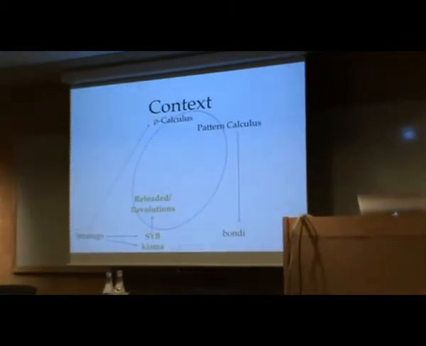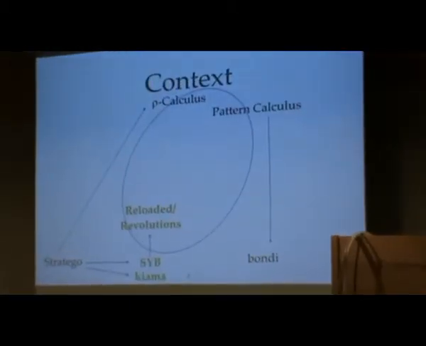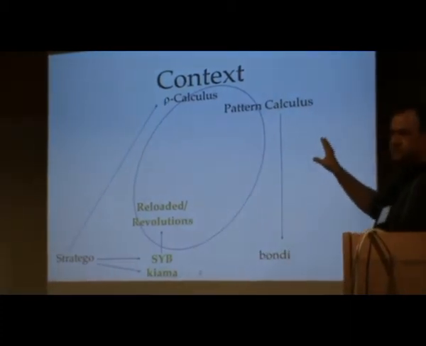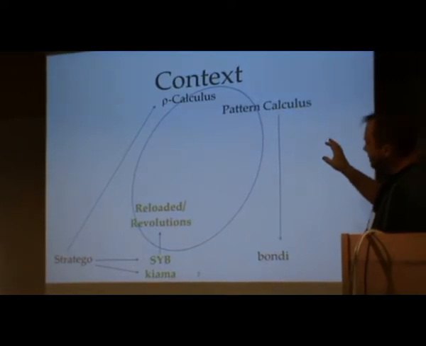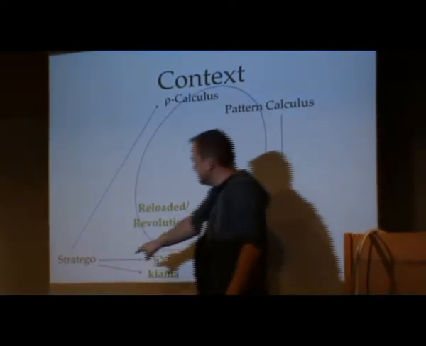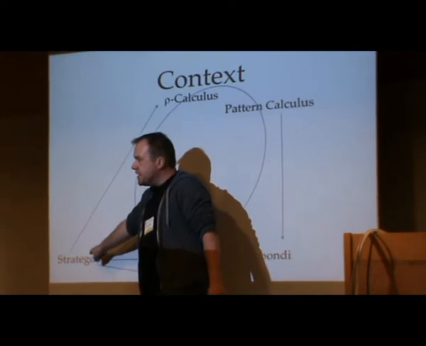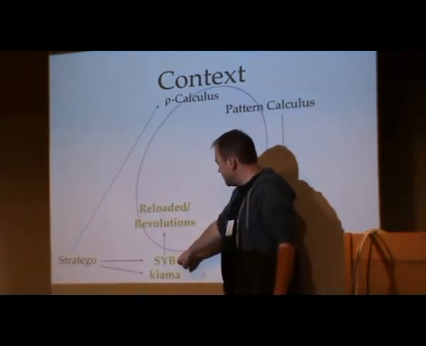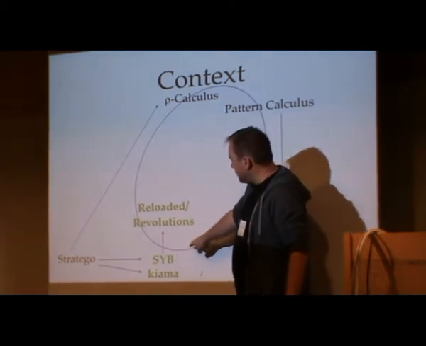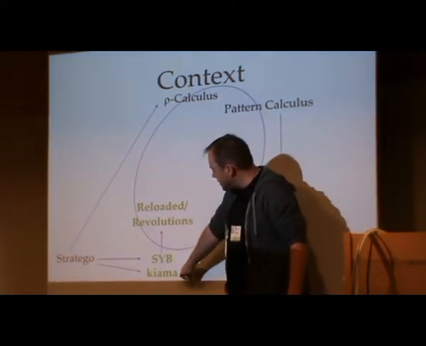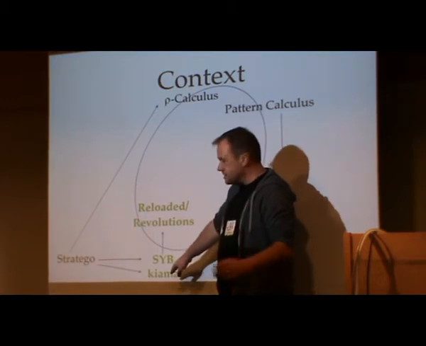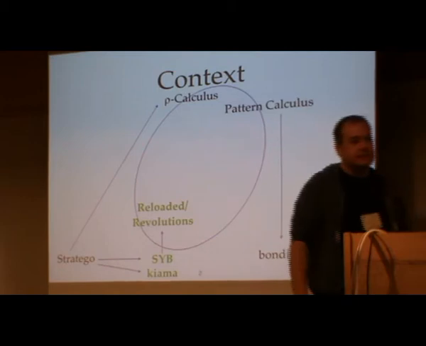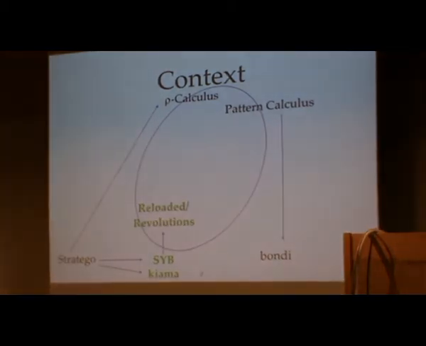So we'll start off with a little diagram of the context. This is not the whole context, I can't fit it all on, I've just picked out some bits of the history of this that people might find familiar. In particular, I want you to understand Stratego, which is a term rewriting language. And from Stratego came something quite familiar to most people here, I'm sure, the Scrap Your Boilerplate papers. We at Macquarie have Pyama, which is a Scala implementation, amongst other things, of Stratego. And so Scrap Your Boilerplate, clearly data type generics in Haskell.